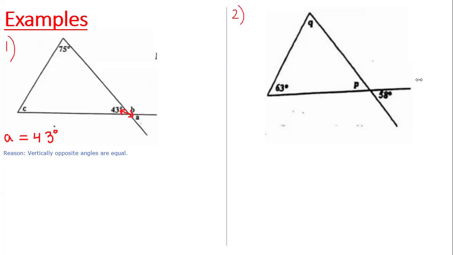All right, so we have C. How do we get C? C is gonna be equal to, so with C we have to add, right? And then what? We're gonna add what? 75. Help me out. We're gonna add 75 and 43. Very good. 75 and 43 degrees. When we add them, we get what? 118 degrees. 118.